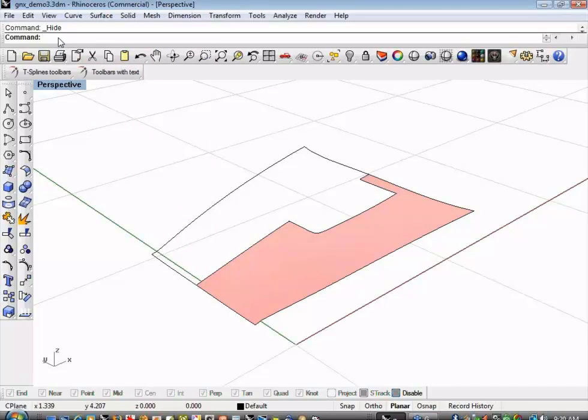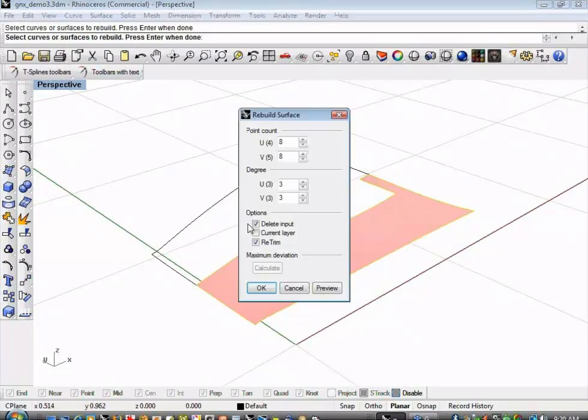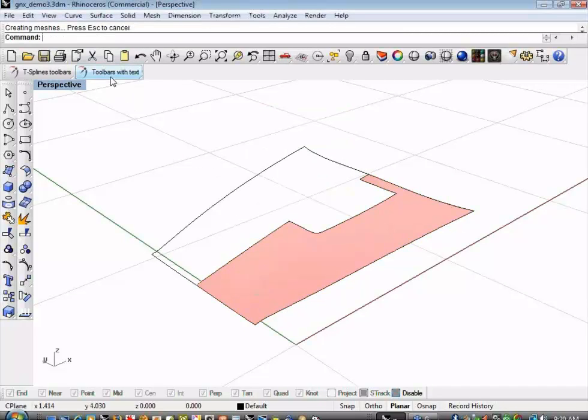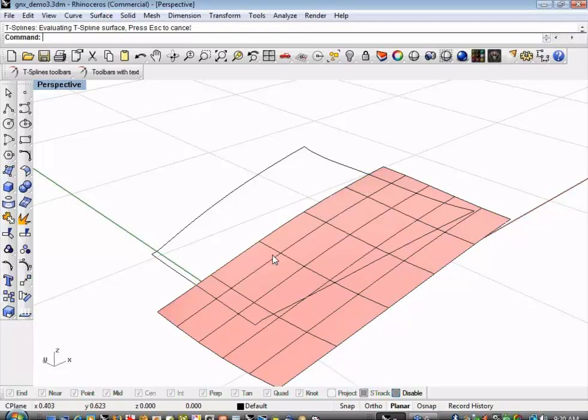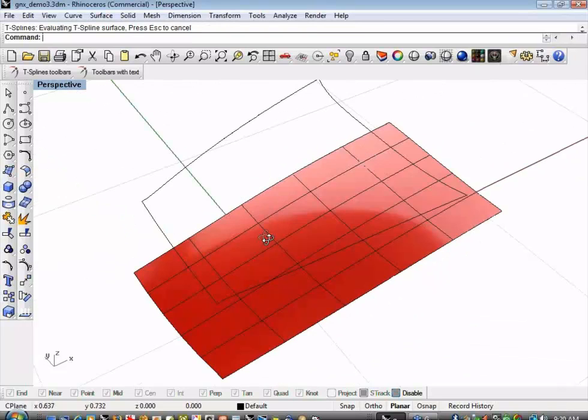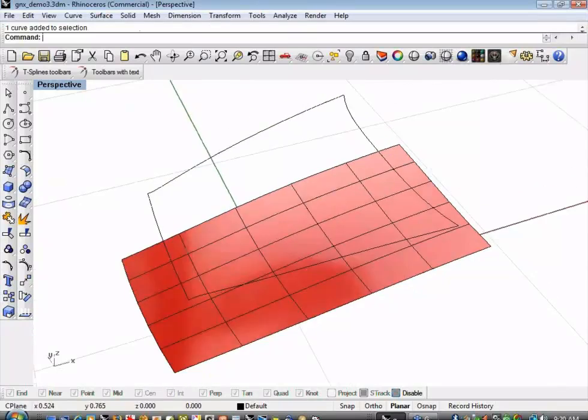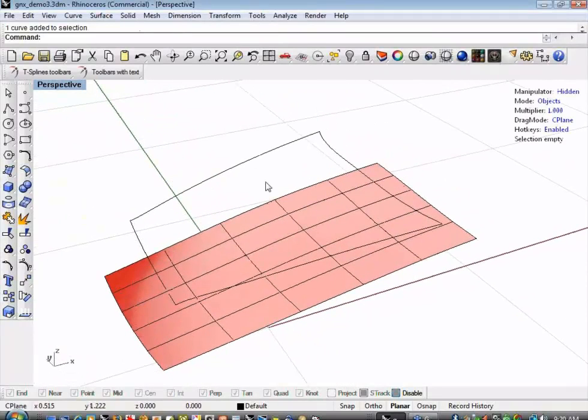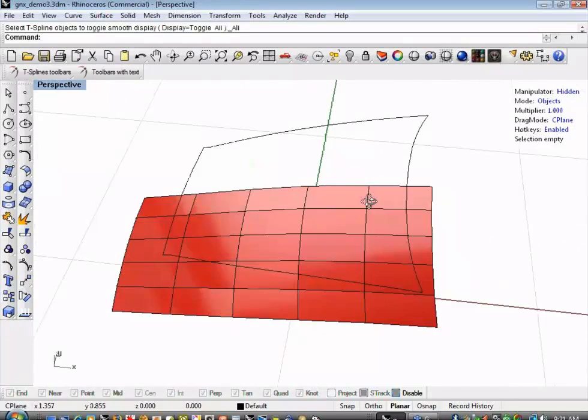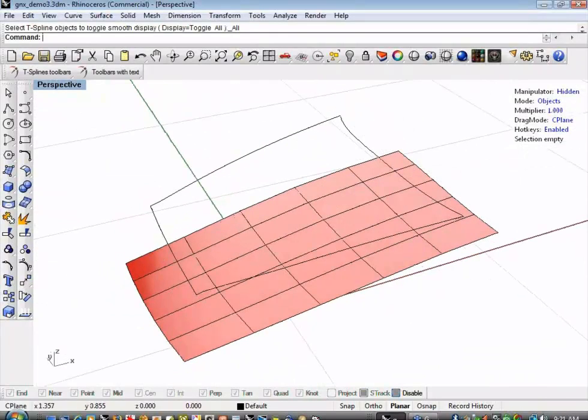So first thing I'm going to do is go into the Rhino Rebuild command. I'm going to select the surface. 8x8 seems to work nicely for this, so I'm going to go ahead and rebuild that. Convert to T-Splines, which will untrim. I have my boundary curve as a reference. Bring up my heads-up display with the Control Space key. And I'm going to hit the Tab key to go into box mode. Again, notice the faceting that shows up.